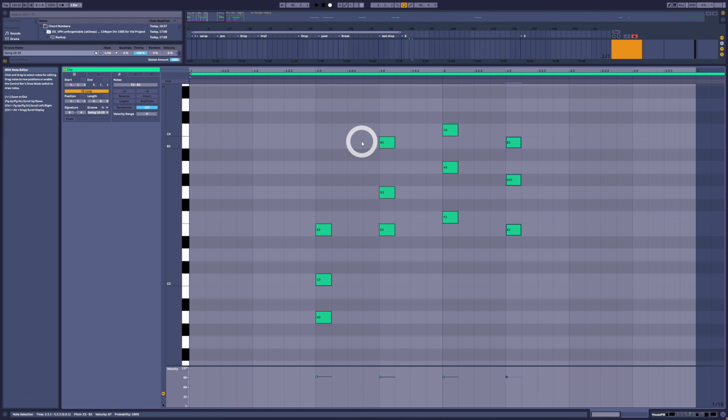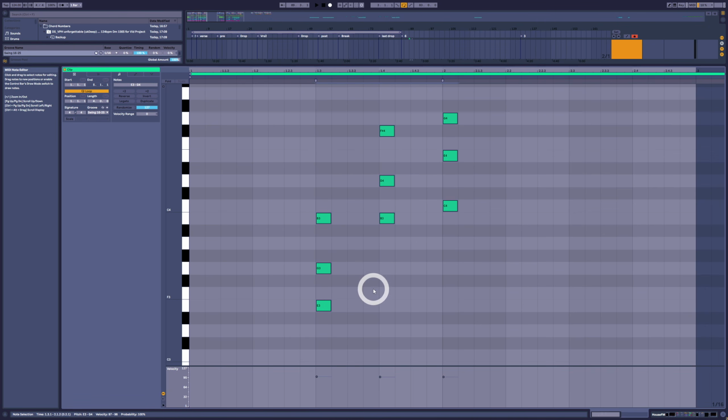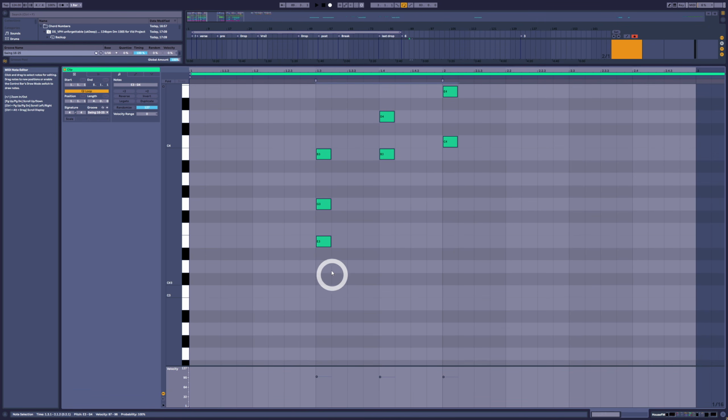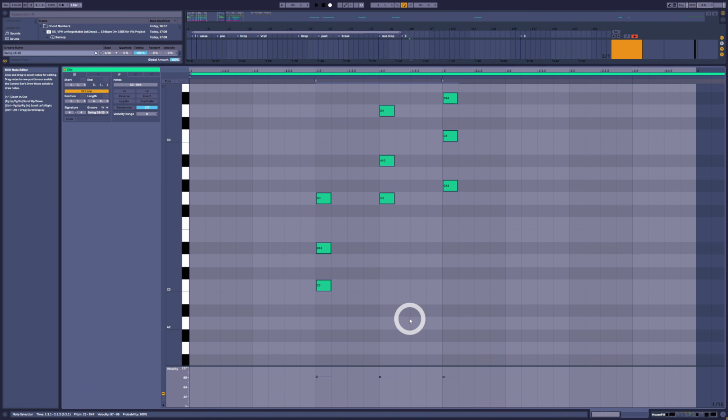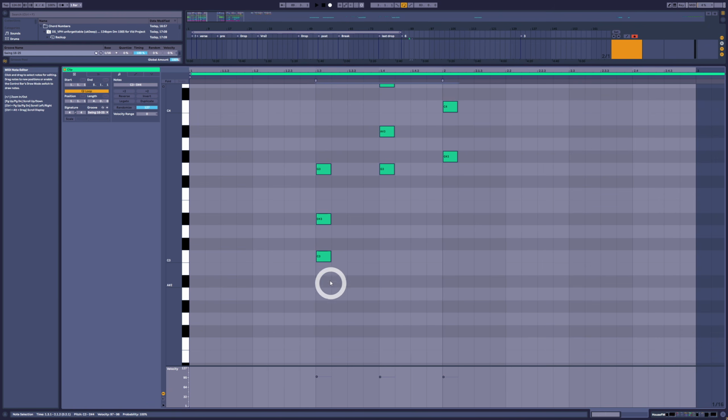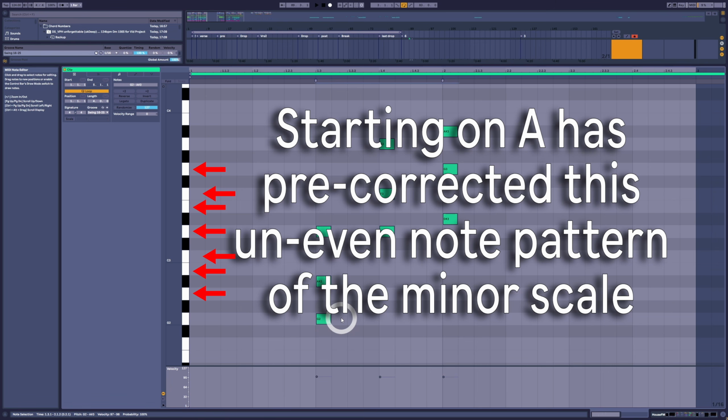Well, remember I said all notes are equal distance apart, right? Let me delete our last 5 here. So this is 1, 5, and 6 in A minor. If I wanted to know 1, 5, and 6 in E minor, we just simply do that. And we're done. C minor. There we go. G minor. There we go. I don't have to memorize any chords. The relative distance is all we needed to know. And because we start on A, we know it's minor.